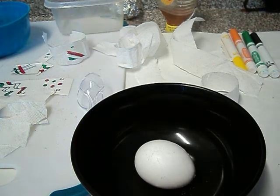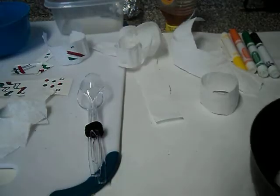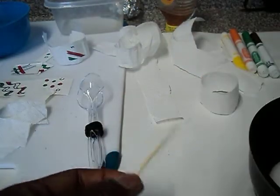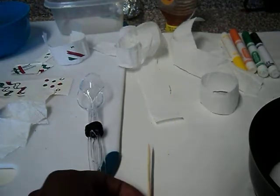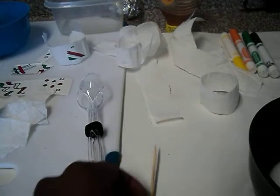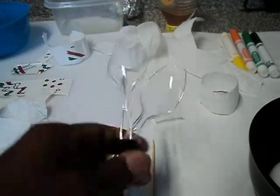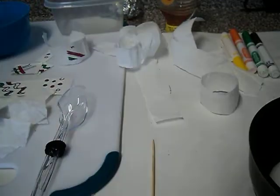Now, starting out, to make the base of the instrument, I need you to have an egg, just a simple white egg. You're going to need two of them. You need a bowl. I need you to have something sharp. Right now I have a little toothpick. You can have a little kitchen knife. You need two plastic spoons. You need a rubber band. It would help if you have tape. You need a pair of scissors.